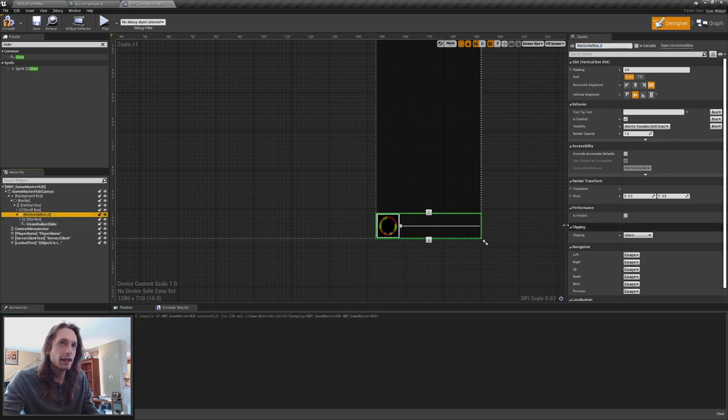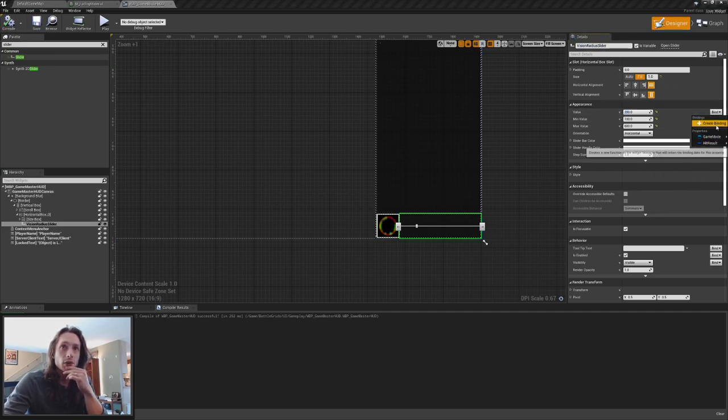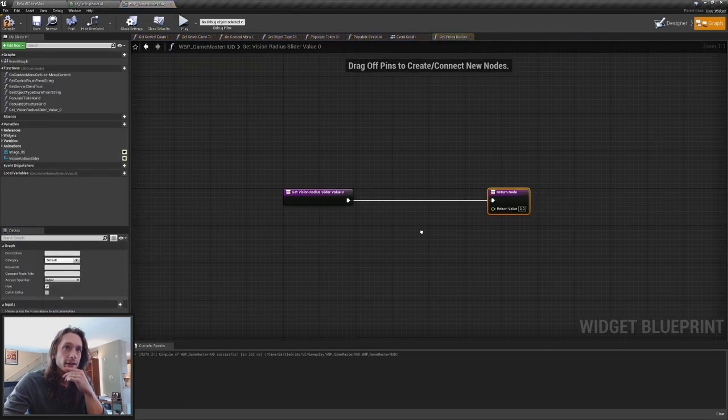So this slider, I think, will set the radius of our vision. So minimum of 0. Or how about a minimum of 100 and a maximum of 600. Step size of 1. Value 200 by default. We'll bind it to create a binding.